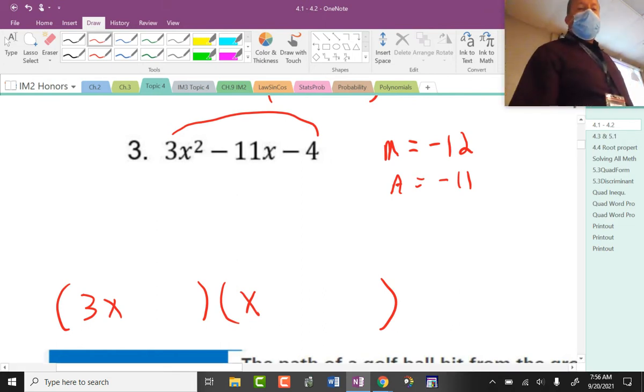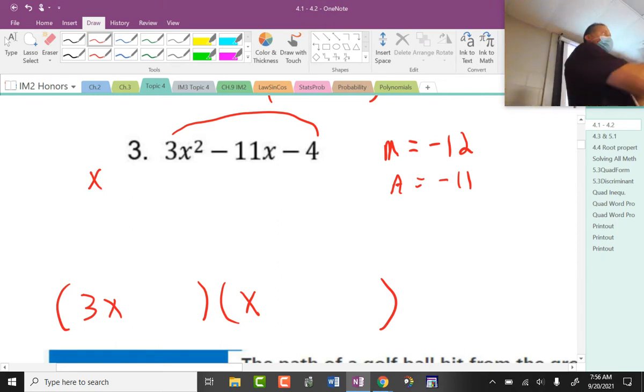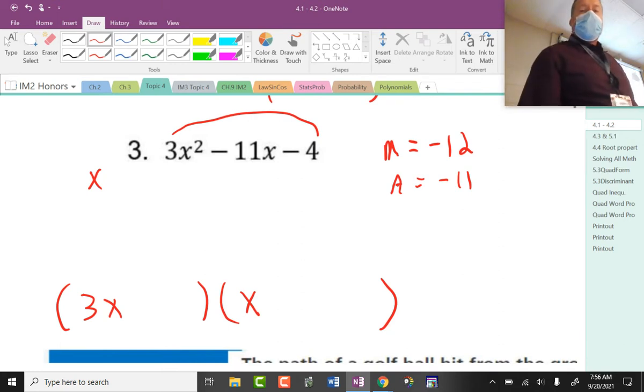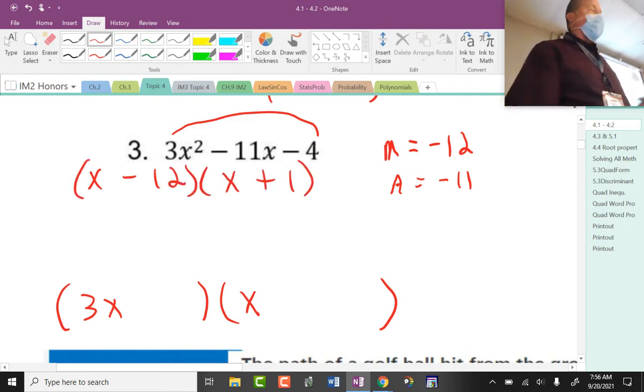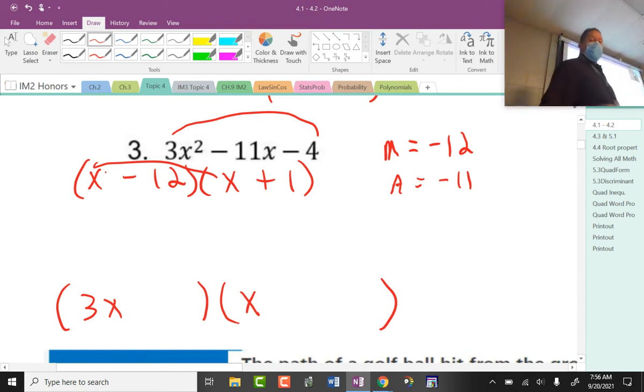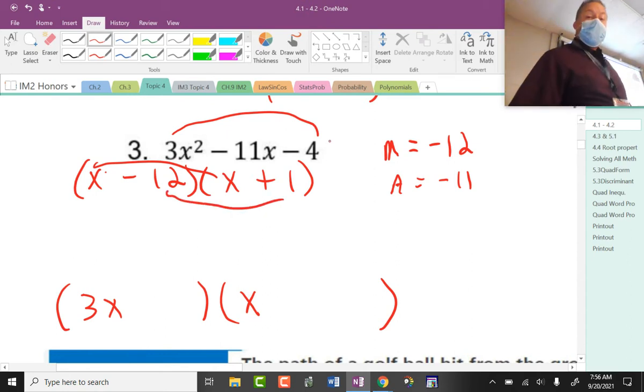But this is what you do. This is not what you do. First of all, I'll write this down and cross this off. These are the answers that I got from some of you on our factoring test two ago. You said -12 and 1. I literally would get that as an answer from a handful of you. How in the world does that possibly happen? What's x times x, everybody? X squared. What's -12 times 1, everybody? -12. It's not even close to -4 or 3x squared, the first and the last.